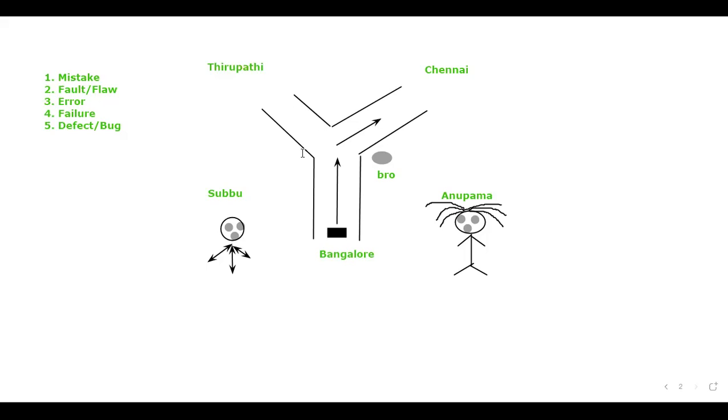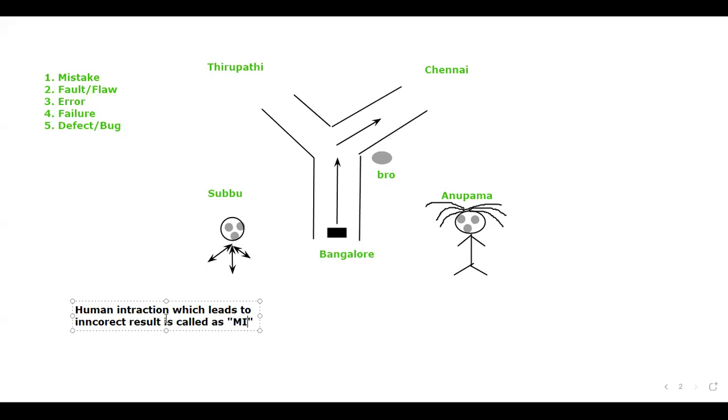The bro is the culprit. Now tell me, Subbu is a human, the bro is also human. Correct, right? That means if somebody asks what a mistake is, your answer should be pretty simple. Mistake means human interaction. Look at the diagram. Human interaction which leads to an incorrect result is called as mistake.